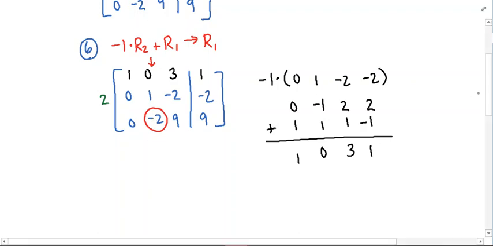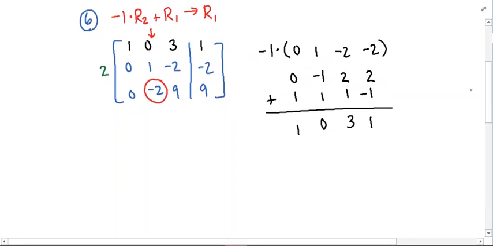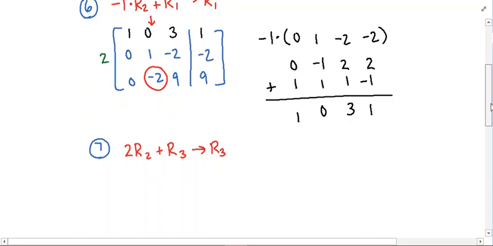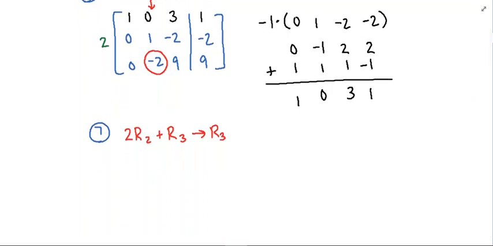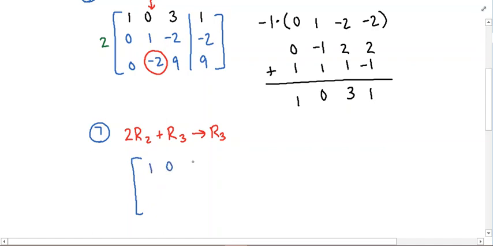So for the next matrix, matrix 7, this is a lengthy process, especially as you go up in size. Your next row operation is going to be 2 times the second row, added back to the third row. That will be the new third row. So let's do this. In writing down my new matrix, I'm making a change to row 3, so I'm going to leave row 1 alone.